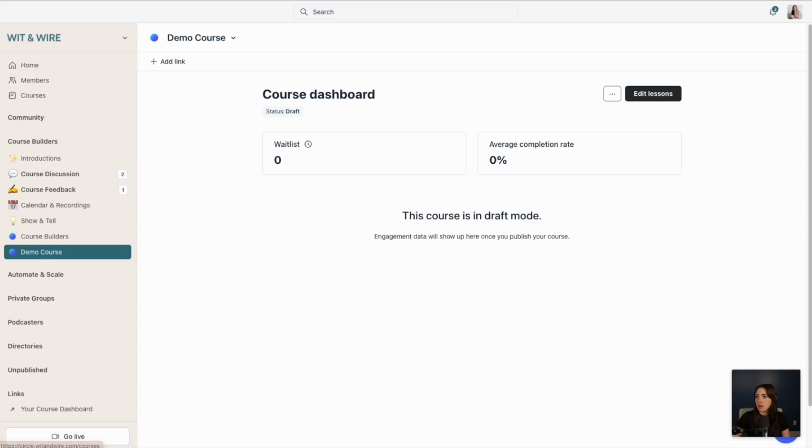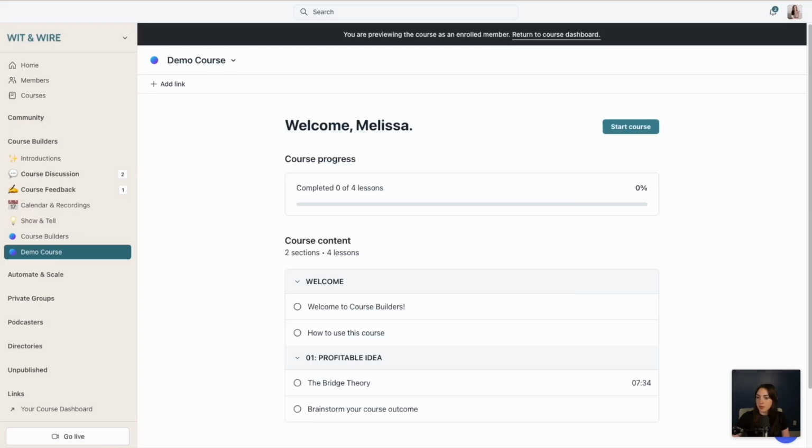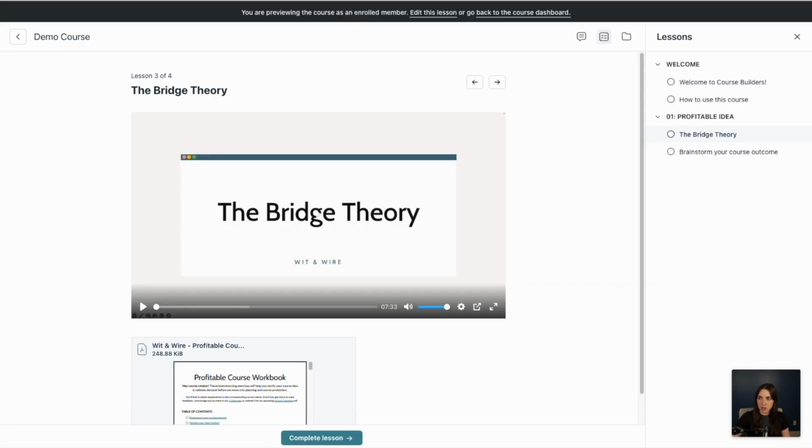In this course, if I go back to view the course, let's say students were watching the bridge theory. On the top right, because I did not disable comments, by default, every lesson has a comments area, and they're disabled just because this course hasn't been published. It's in draft mode, but you could have a comment thread going along on the side of this lesson. That could be a good fit.